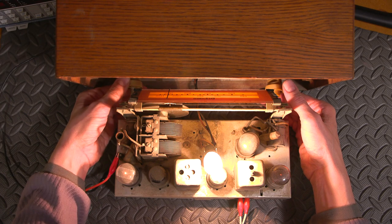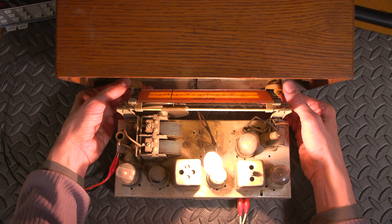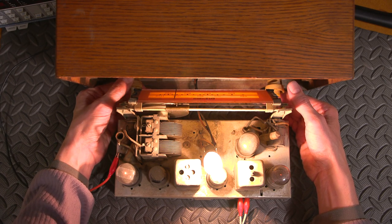Wow. With all those original parts, this thing is actually working.